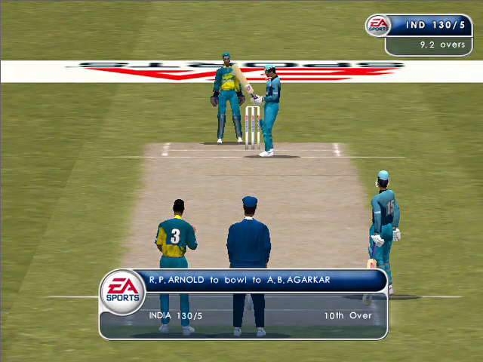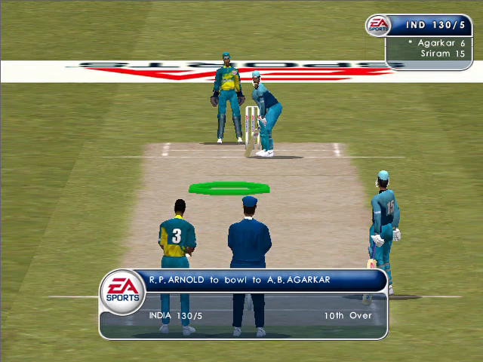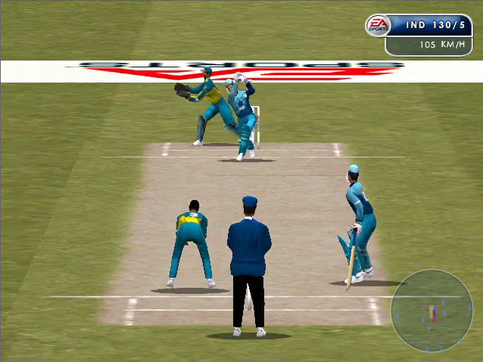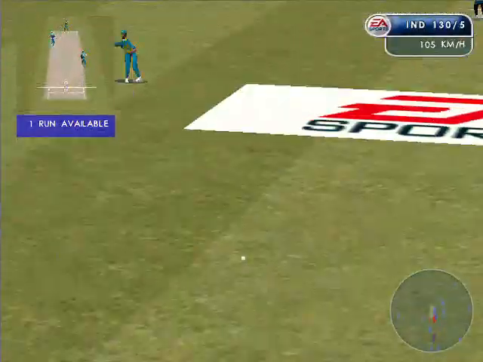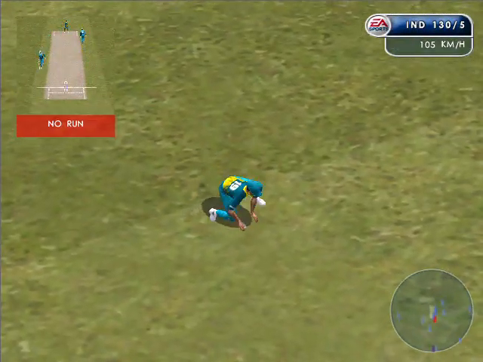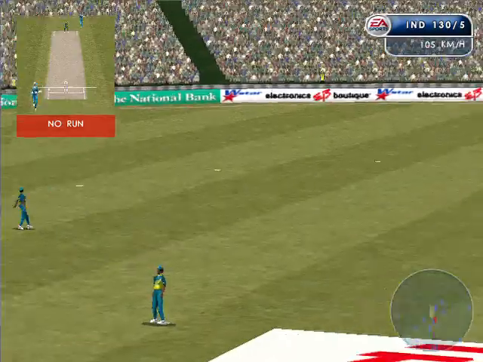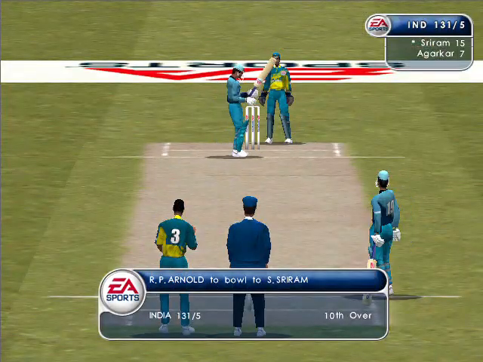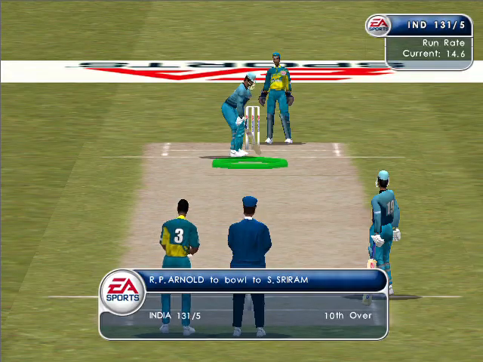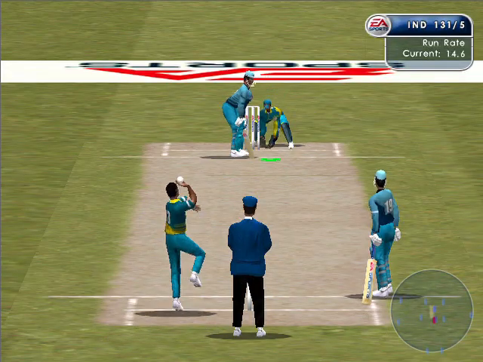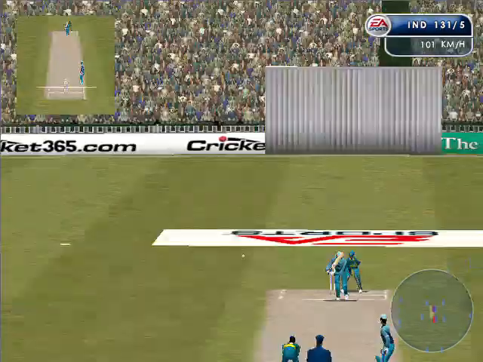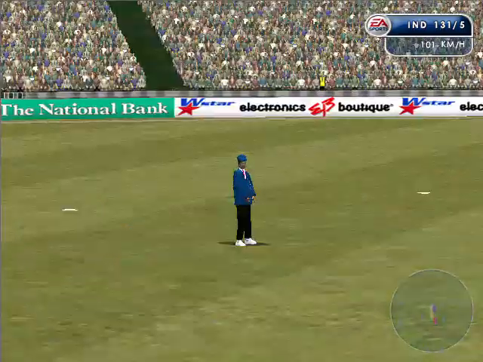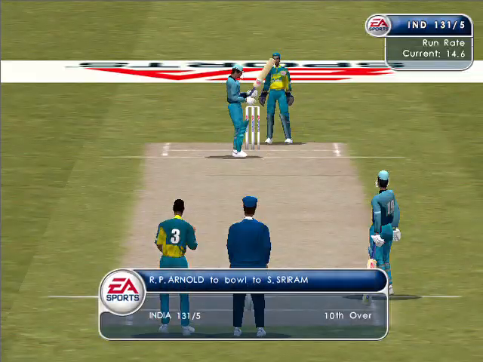Exciting stuff. It looked as if he was home to me.